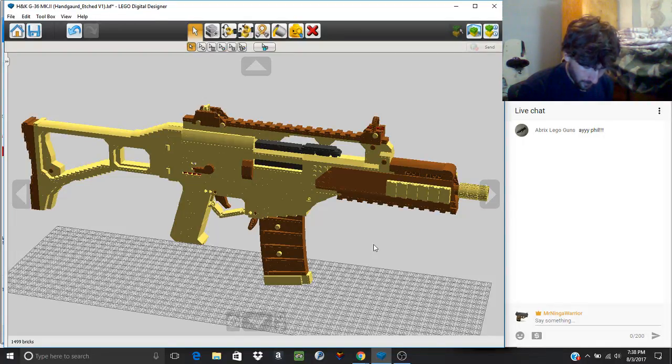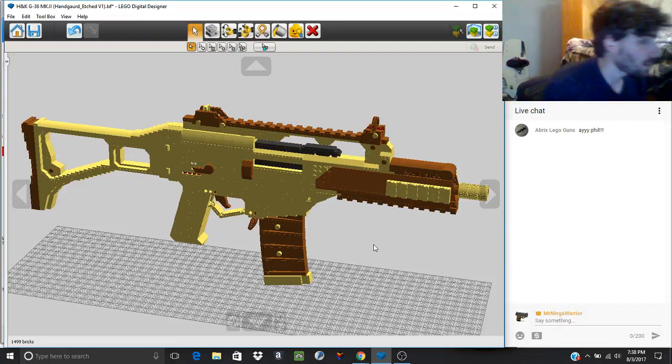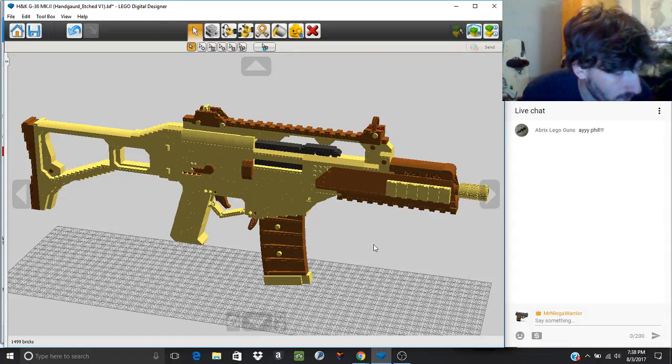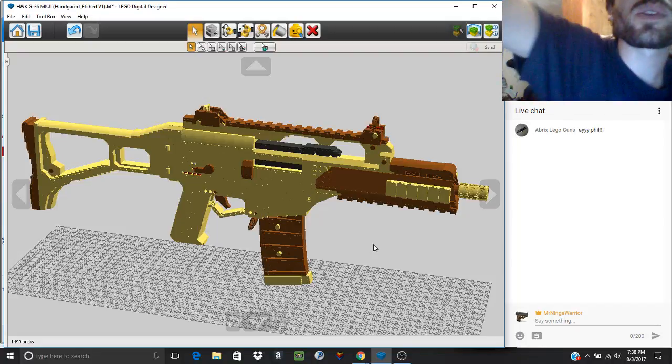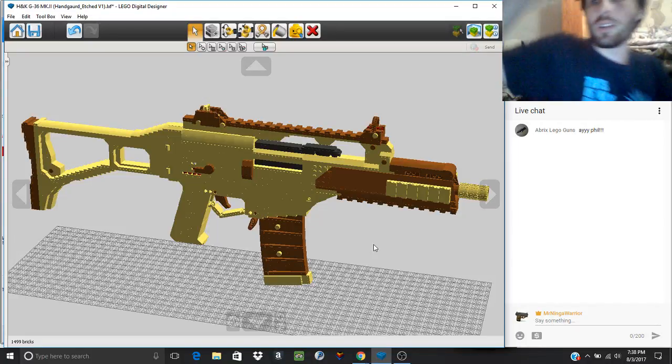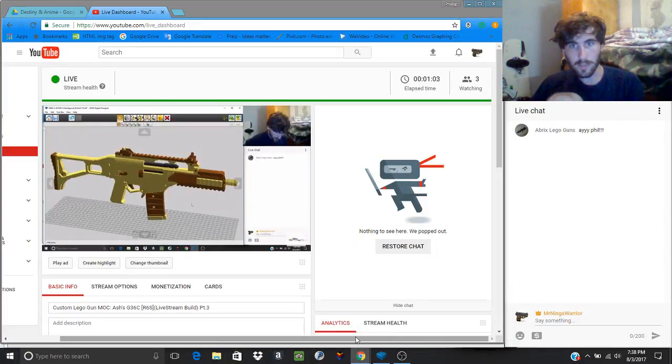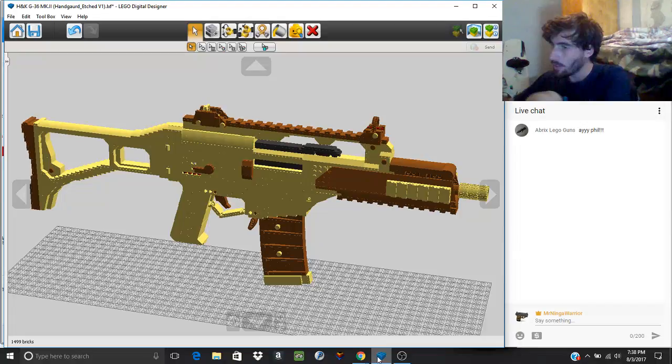Goals. That'll be everything that we're doing today, I should say. We've already done the handguard and updated the barrel. The barrel is actually now a part of the full gun itself, which is just slightly cooler. I'll put my Sharpie back where it goes. Where are we at in terms of time? We're at a minute, so that worked out pretty good.